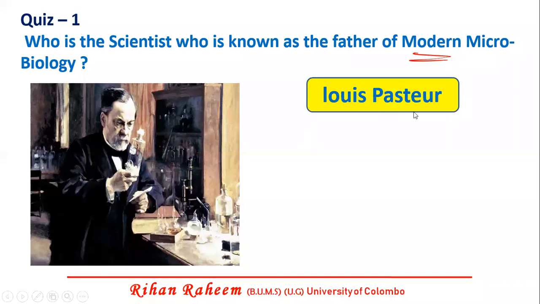It's Louis Pasteur. Okay, so this is just like a quiz. It's not needed for you all. So who is the scientist who is known as the father of modern microbiology? Louis Pasteur. Okay, pasteurization techniques, all that he only did it. I think you all have studied in grade 9 under evolution. Okay, the vaccine theory, many places he has helped. He is known as the father of modern microbiology because he was dealing with microorganisms.